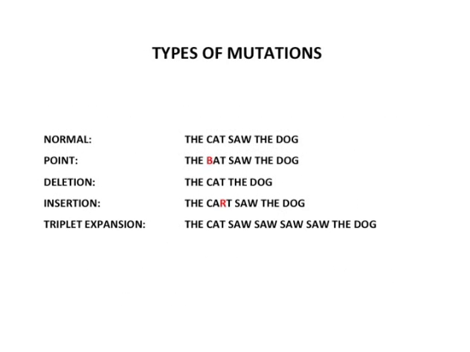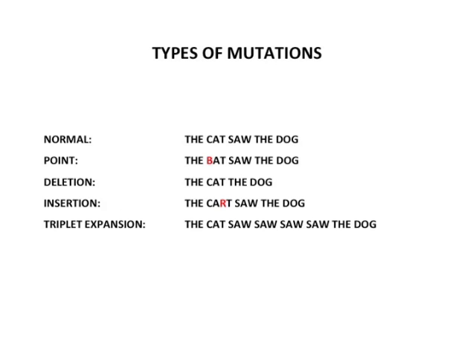So looking at this in a way that I think makes it a little bit easier to understand, about these types of mutations, if we think about a sentence that normally should read, "The cat saw the dog," there are certain changes that are at the base pair level. So you're substituting one of those letters, right? An A for a C, for example. And in this case, if we're substituting a B for a C, it changes the meaning of the sentence. The bat saw the dog, and that would be equivalent to a point mutation.